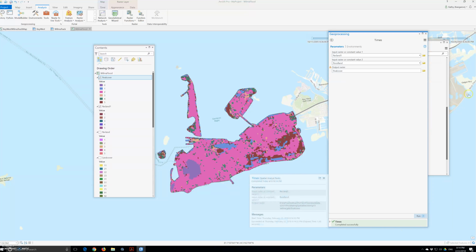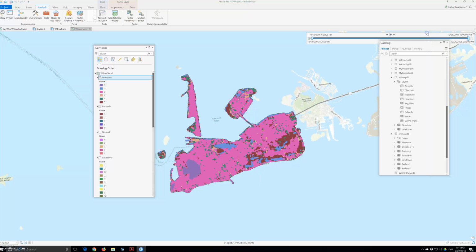So close the geoprocessing pane once it's done. Close. And now we will uncheck the collapse, and we don't have to see this. And uncheck the collapse, and collapse this, and flood the land. Flooded land is right here. Okay, and then we will change this final cover into isolated land cover. We rename it.